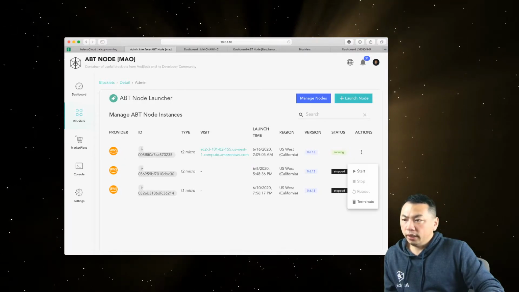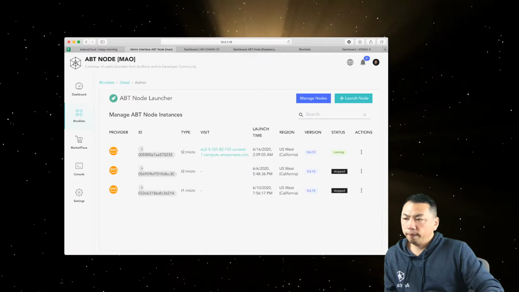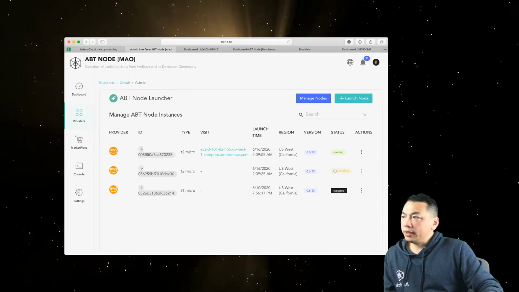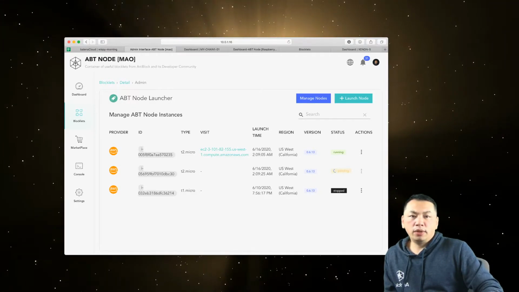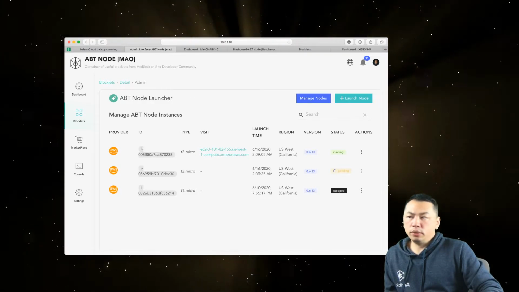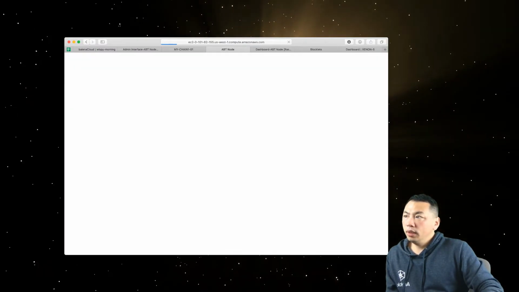And actually, I can start another node. So basically, with ABT node launchers, we make it really, really easy for you to manage the nodes in the cloud environment. So let's click on this one.